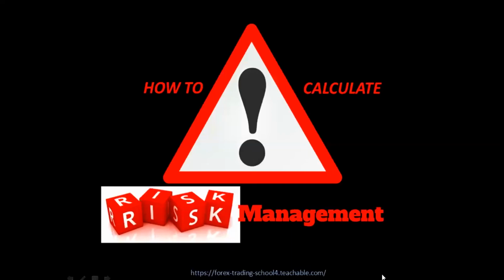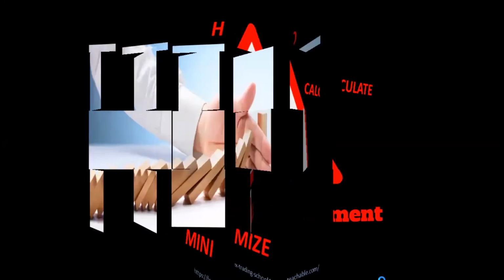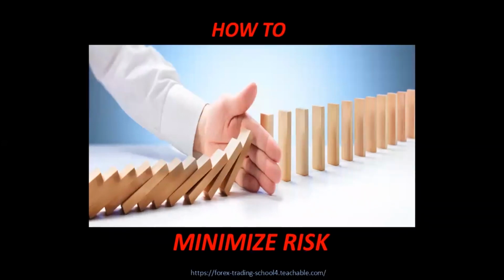So we need to know how to calculate our risk appropriately so that when we have losses, it won't blow up the account. Very key, right? So with that said, how to minimize risk is very key, and that's why we're here. There's a calculation for that. This has to do with the volume, which is also known as the lot size or the trading size or the transaction size, right?